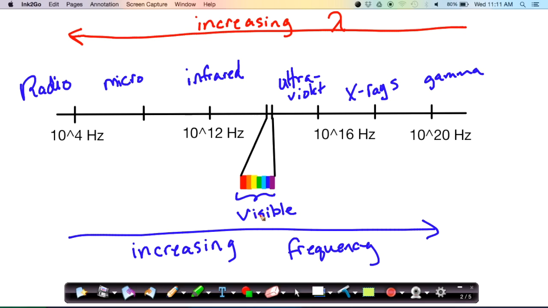So that's a pretty good overview then, I think, of wave characteristics of light. This is where things get a little bit interesting. So what we find with electromagnetic radiation is that while we can explain many of light's behaviors, many of light's characteristics with wave theory, we can't explain all of light's behaviors with wave theory. There are some characteristics of light that are inconsistent with the wave model.